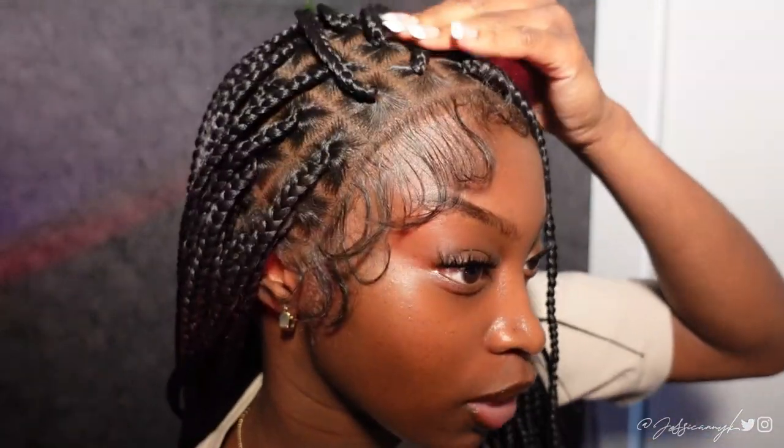This is the finished look. How y'all liking it? Because I'm loving it, y'all. Let's just get into it, though. You can't even see the lace for real. Y'all ate, Lex Queen. I know I'm saying y'all name wrong, but Lex Queen, y'all ate with this unit.